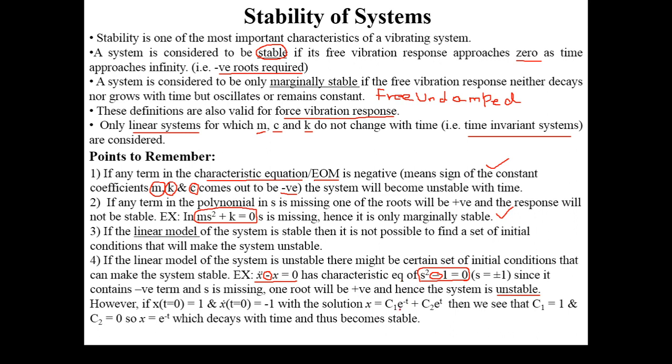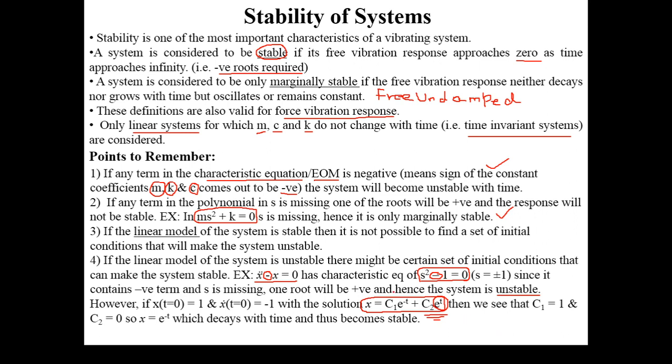But how will it be unstable in time? You look at the response here. When you have two roots of a second order linear homogeneous differential equation, you can always write the response like this. And in this response, since one of the roots is positive, it will make this exponent positive. So this part of the response, C2 e raised to the power t, will not decay in time, and it will make your system unstable with time.